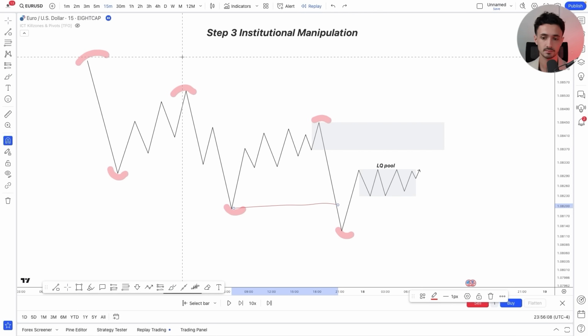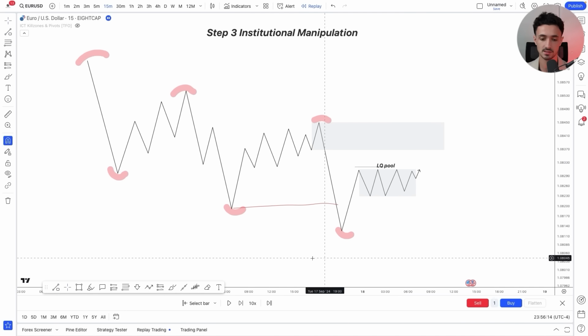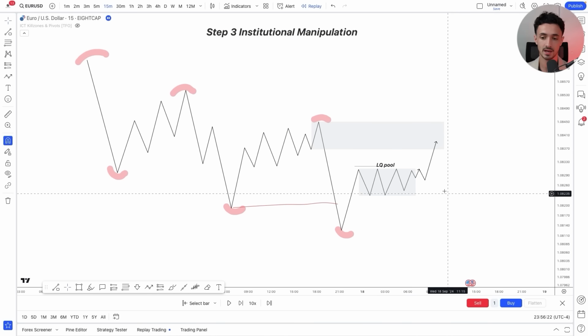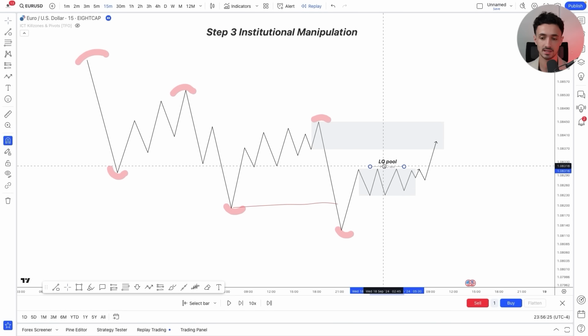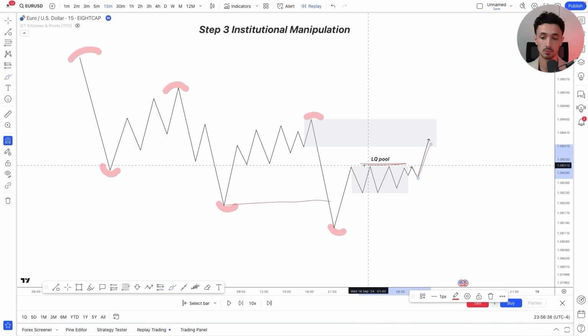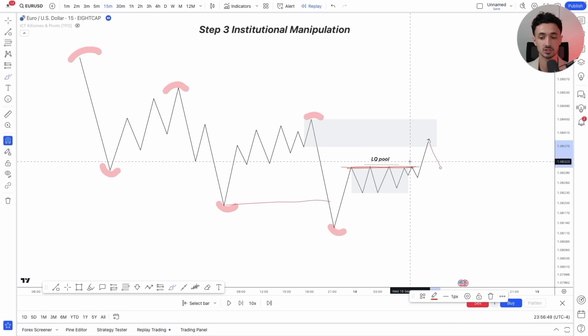And then what will happen is, obviously, number one, there are a bunch of stop losses that go above these highs. And then essentially price manipulates above that liquidity pool like this. Now, why is this move so important? This move is not insignificant by any means, especially when you combine time with this concept, which is what we'll get into when I break down the trade. When you understand this aggressive move into a liquidity pool, especially at a key time, you have to understand the amount of people that see this as a break of structure or a break of resistance or a breakout, and they're looking to trade the retest or trade the breakout, right?